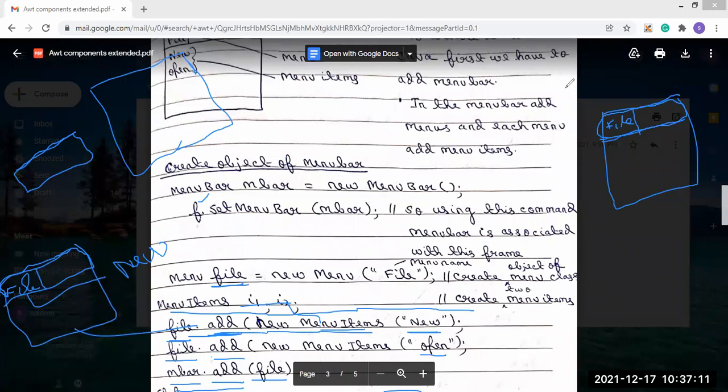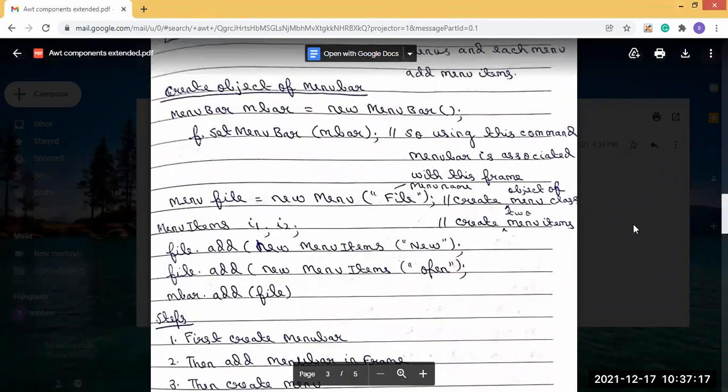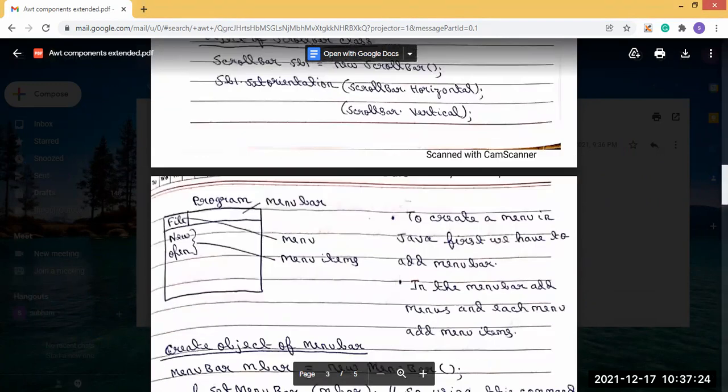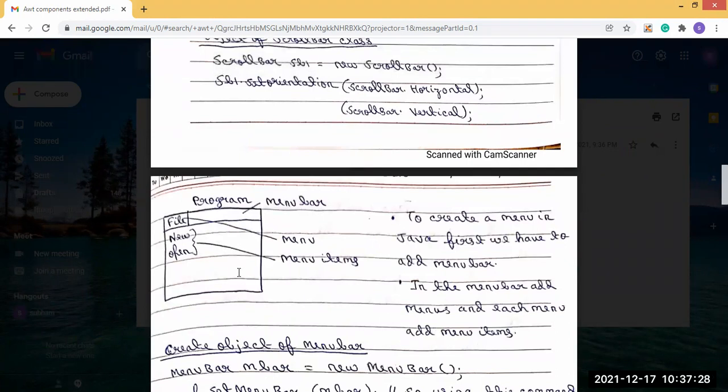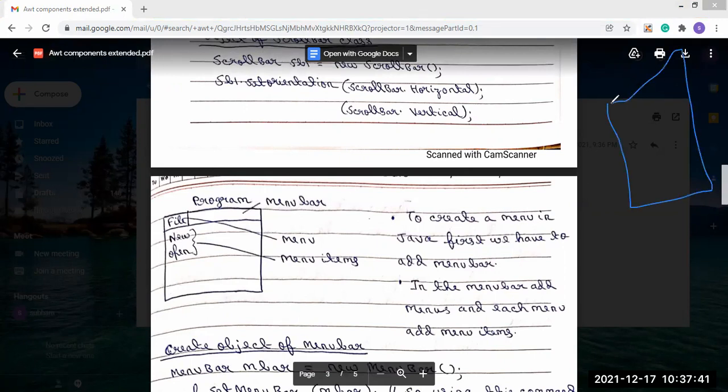After this association is done, the final thing will be created. Like that we have created this type of window. So for creating this type of window, the simple thing you should keep in mind is the first thing we have to do, as we can see from this view: we have to create the frame.